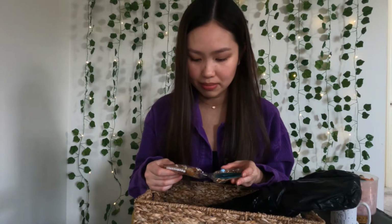Oh my god, these are so cute. These are actually the reason that started this entire haul video idea. I saw these hair clips and I was just like, these are so adorable, I need them. And then as I was buying them, I was just like, I wonder what other cute accessories AliExpress has. So then I kind of went down the little rabbit hole again, like usual when you're on AliExpress, and I end up buying all this stuff.